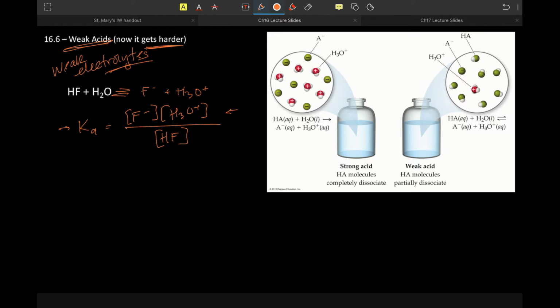Does that make sense? Okay, and looking at this diagram from your book, this is just showing you the same thing at the particle level. If we have a strong acid HA, in our microscopic picture there are no molecules of HA present. All of it has reacted with the water, or undergone hydrolysis. Whereas for a weak acid HA, we still have a boatload of HA floating around, and in this particular instance, only one molecule dissociated or underwent hydrolysis with the water. Does it make sense?